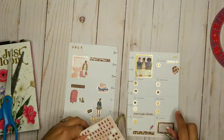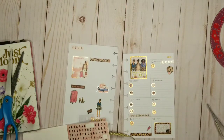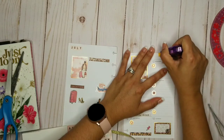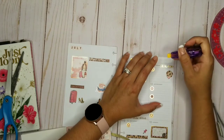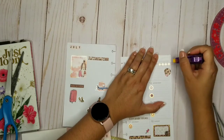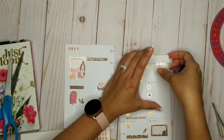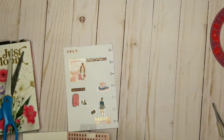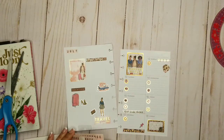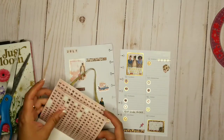Okay, and then, dude, I need to cover that up. I don't like that. Okay, let me get my white out. I don't like any of these little sparkly thingies. Stay on the paper. Okay. And I'm gonna put 2021.